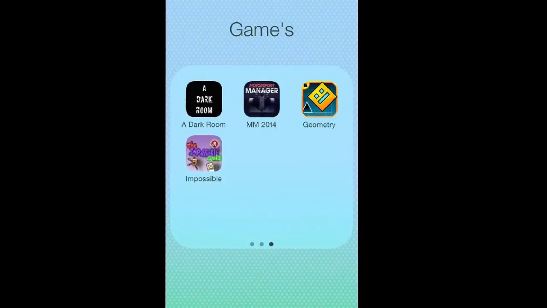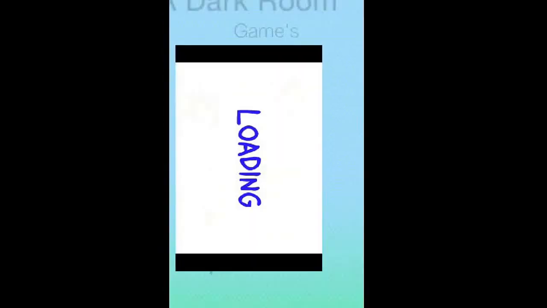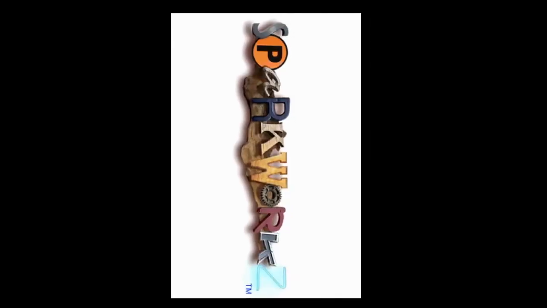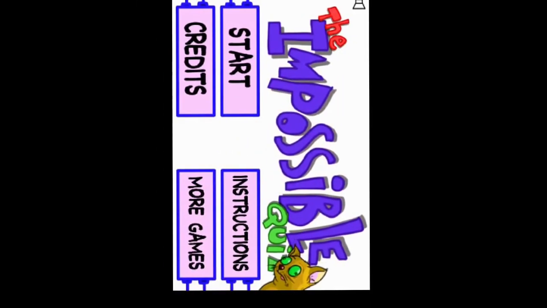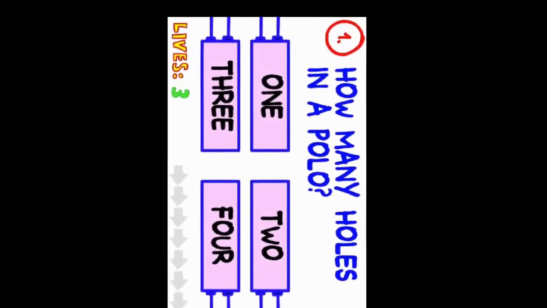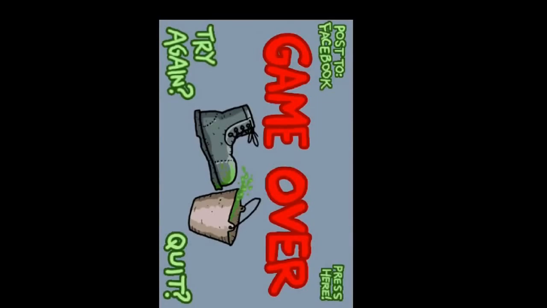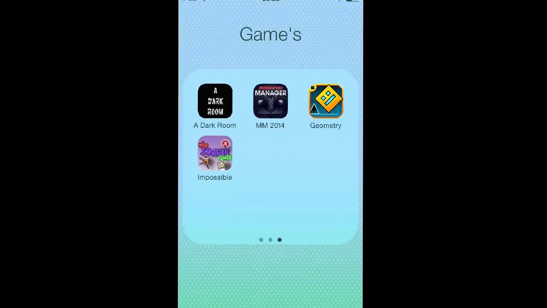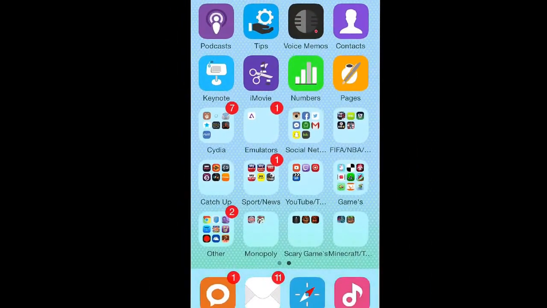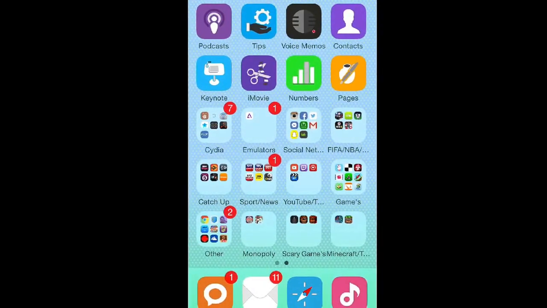Okay then, as you can see, the app has downloaded, so we're just going to go onto it. And sorry, it will come up differently on YouTube because my record your screen is on portrait, but it's just to show you that the app does work and everything. So start. Works fine.